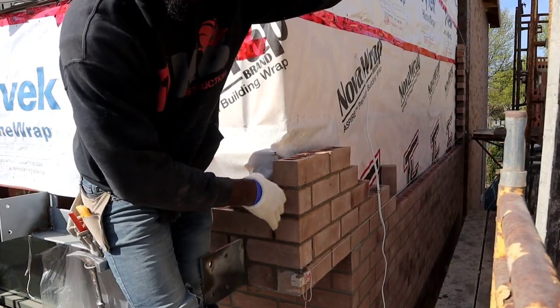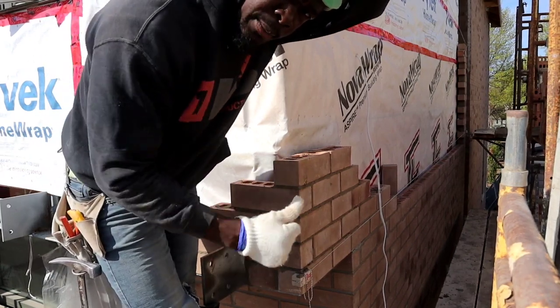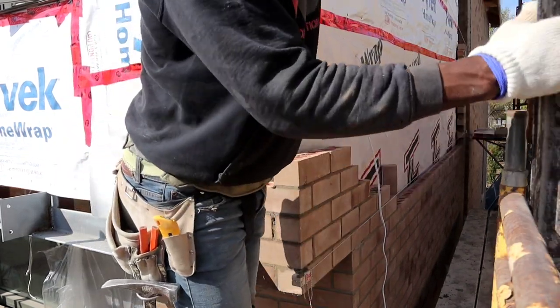So below our lead now, so now we're gonna set up our corner post, make sure it lines up with the corner that we're already below over there, so that we have a straight line running across the front section. I'm gonna show you what I mean in a second.